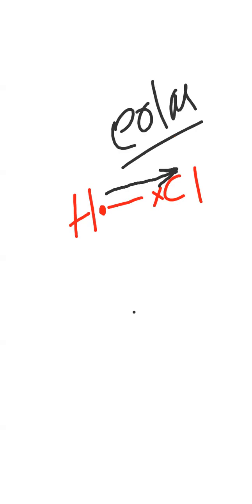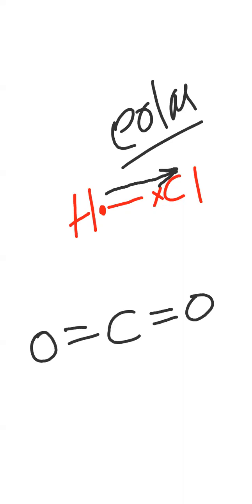For example, carbon dioxide. This is the structure of carbon dioxide, everyone knows. Oxygen is more electronegative, so oxygen is holding electron from the carbon. There is one more oxygen at the left side. It is also holding electron from the carbon. These are the dipole movements. The compound should be polar, but both the dipole movements are exactly opposite to each other. They cancel each other.